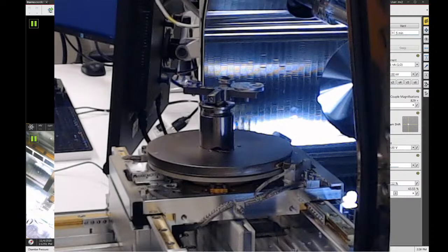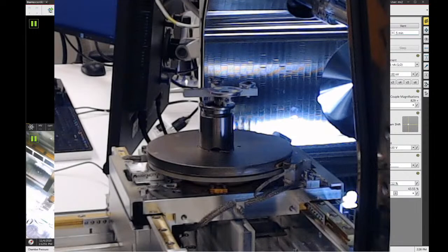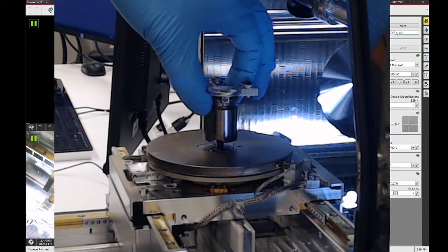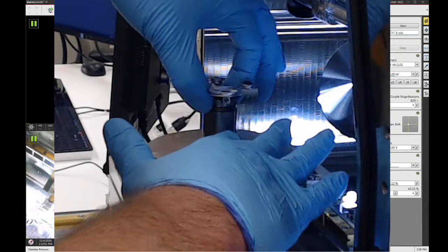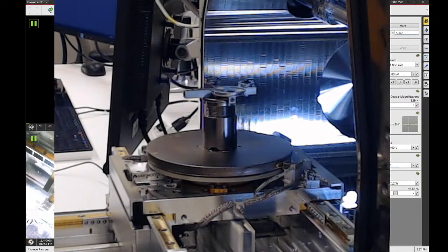Now to do that, we want to expand this cylindrical part by turning the two halves in opposite directions from each other. What I like to do is just lift up on the cylinder and it'll kind of nest into the bottom of the cross holder, and then use your second hand and turn the bottom piece clockwise, and it'll make the cylinder expand, and it'll eventually just kind of wedge everything together and it'll be nice and secure.